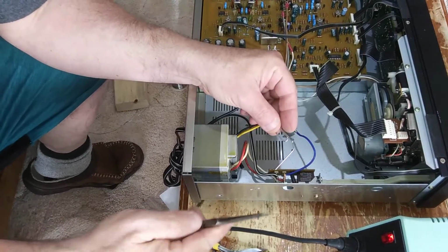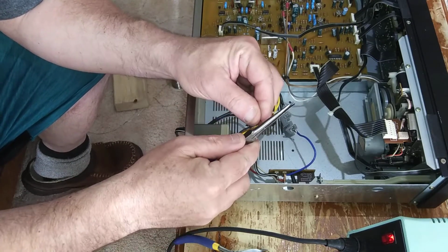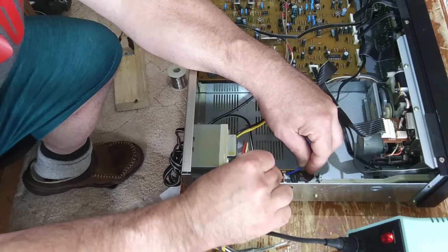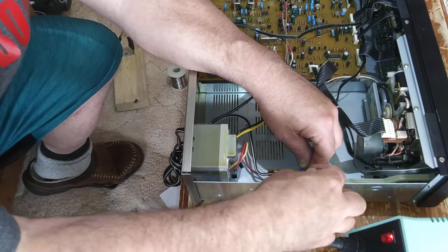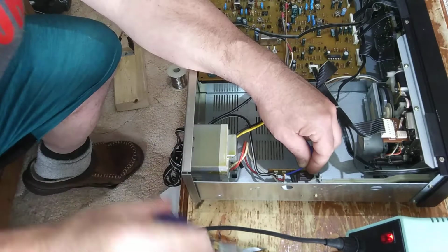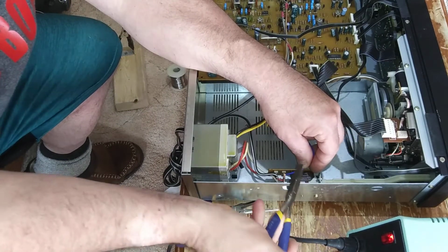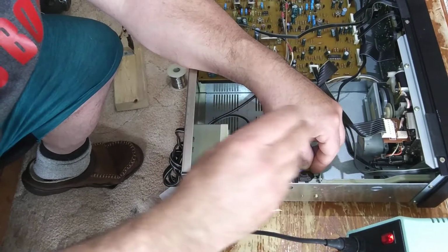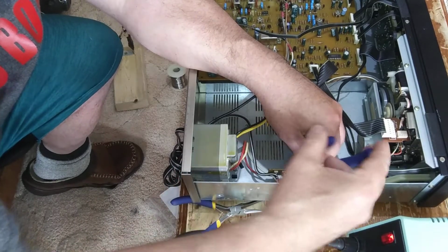Okay, I'm going to make myself a little tool to wrap this wire around the post. I'm just taking a paper clip here, and I'm going to bend a nice sharp 90-degree bend in it like this. And this way I'll make sure I get all the strands. See how I get all those strands coming up? And then I'll take the nice wide pliers. See how nice and wide these are? And I'll wrap all the strands around that post.